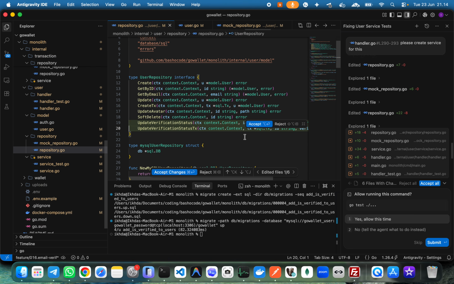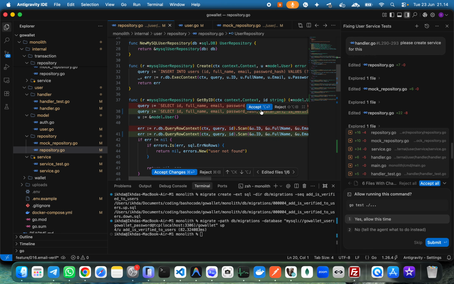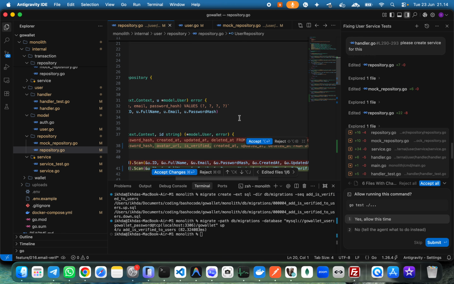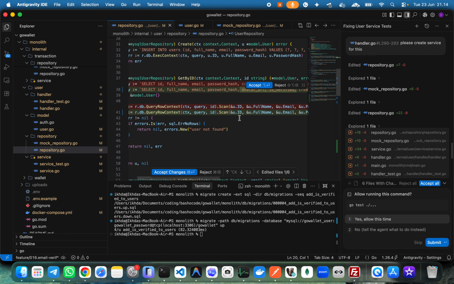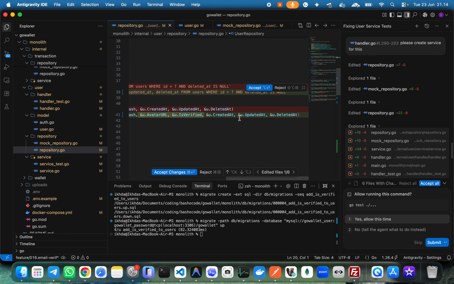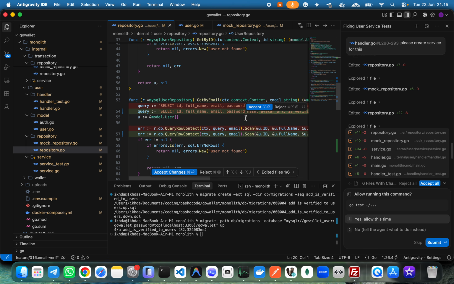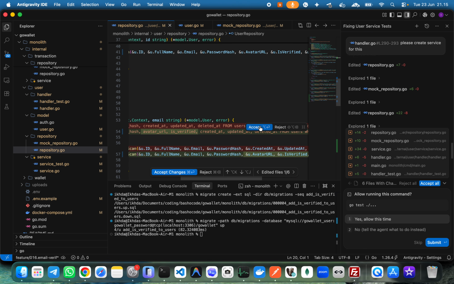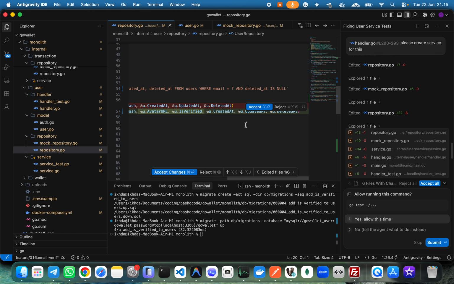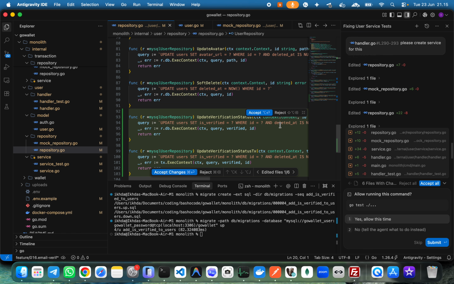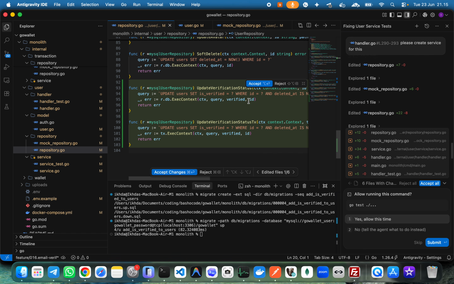Okay, the repository update verification status and status tx. Okay, get by id, avatar URL. This one okay, no problem, because they only adding the data, yeah, no problem, so it will not breaking.